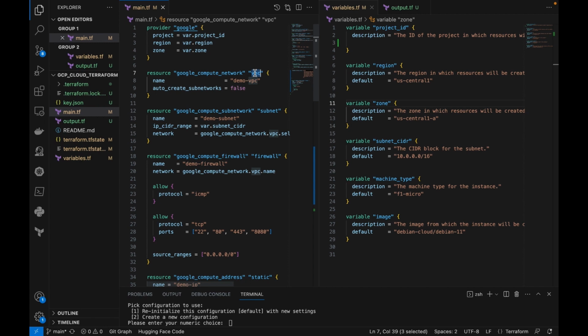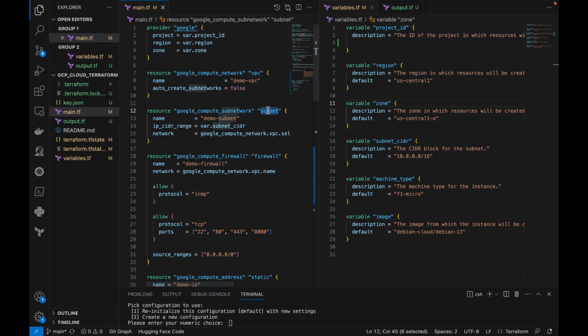But here I can explain again. So think of VPC network as a virtual version of your physical network in a data center. It provides connectivity for your VM instance and other resources. The subnet is a specific range of IP addresses within the VPC network. And the firewall resource is like a security guard controlling the traffic to our VM instance. It allows certain types of connections like ICMP for ping and TCP for web traffic.